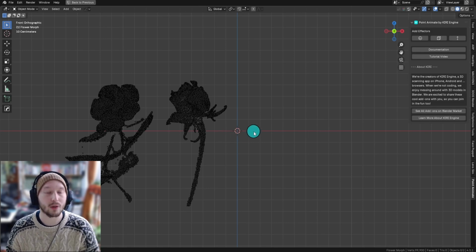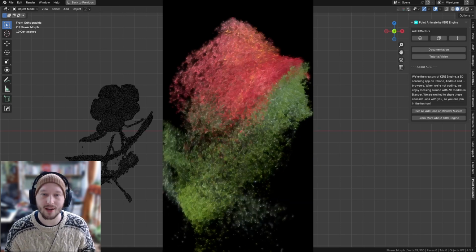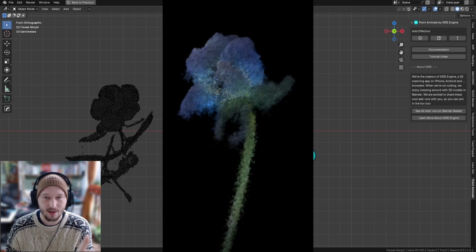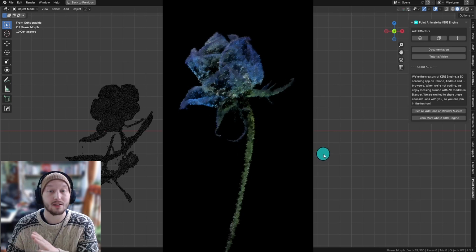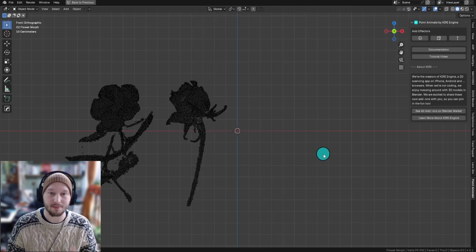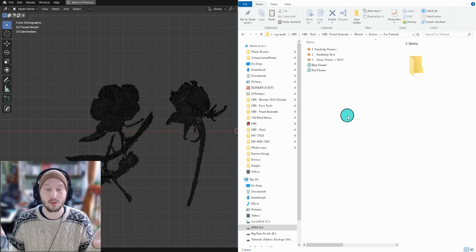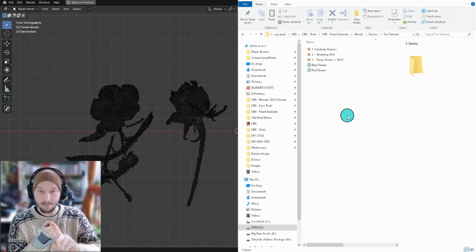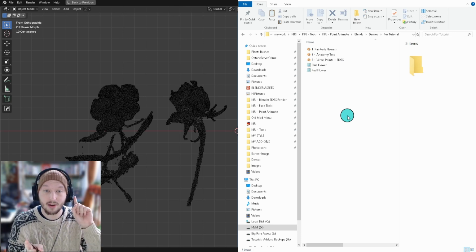Okay, let's go. We're going to start with a morphing effect to morph from a red flower into a blue flower, and then we can add some painterly compositing at the end. First, for a morphing effect, we need 2 models. We need an input or a start model and a target model.